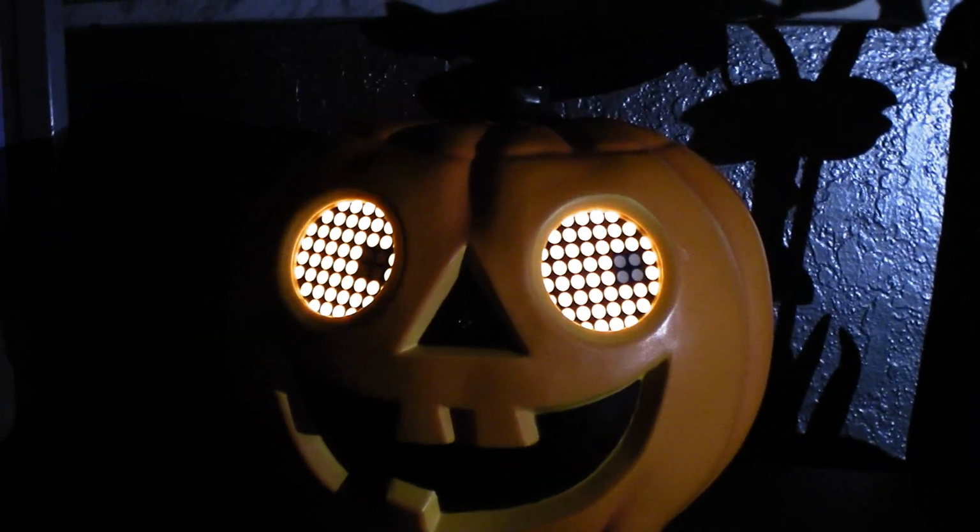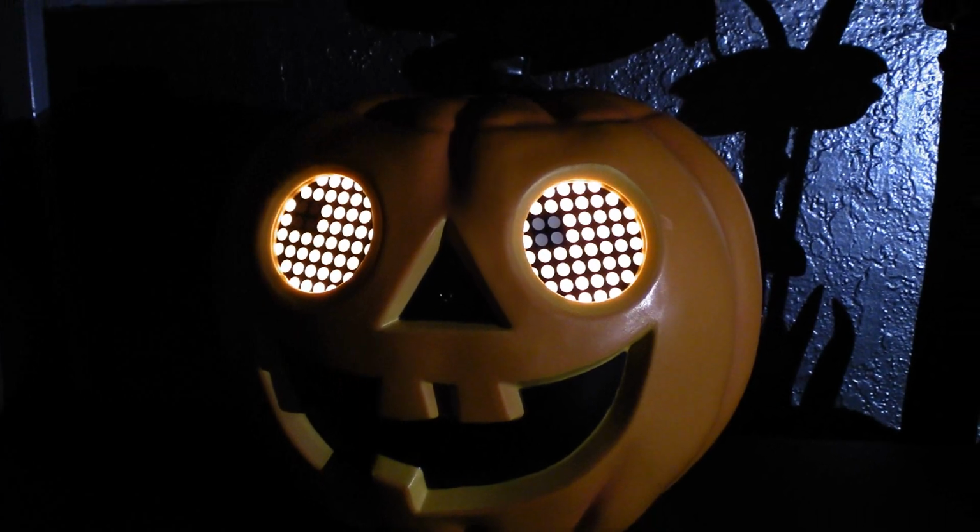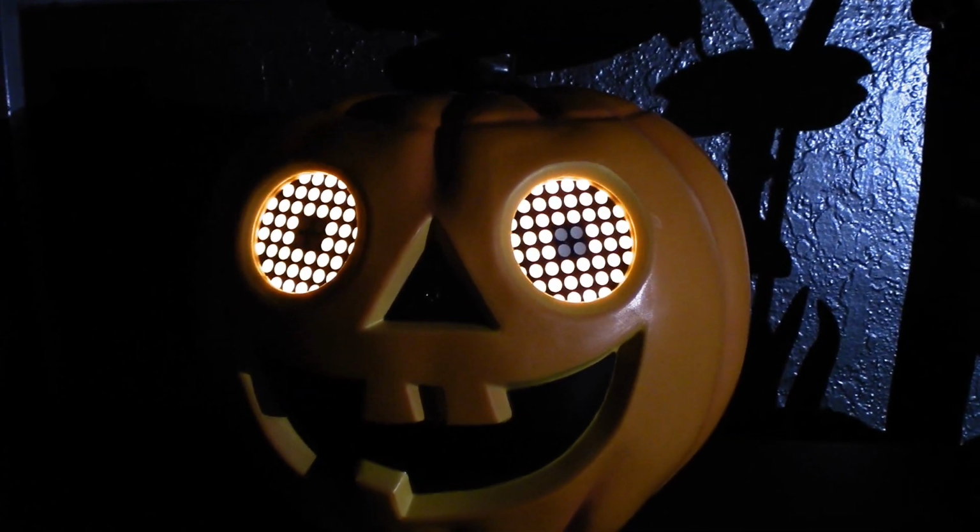Those are all yellow lights, and then in the programming it tells certain lights to turn off, a set of 4 lights, a little square there, to turn off a certain light on both eyes to make it look like that part of his eyeball looking around. And then of course all the lights turn off for a brief second when he blinks. So it's very cool. It's a very nice concept. I really think it looks really awesome. So he just goes non-stop, so I'll just give you a look at that.